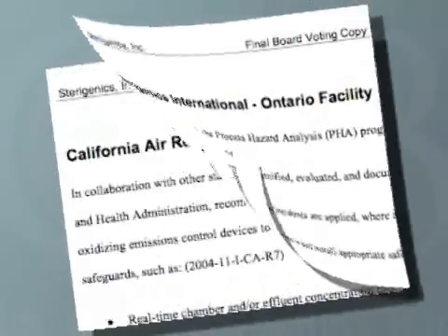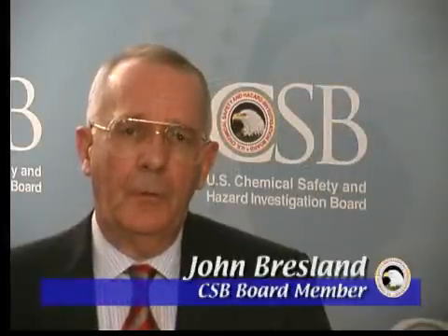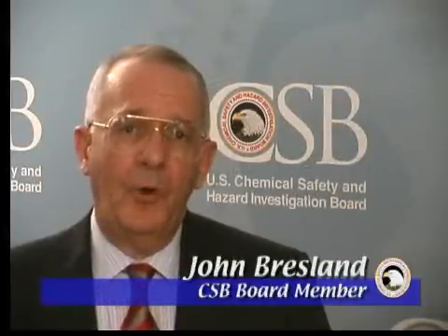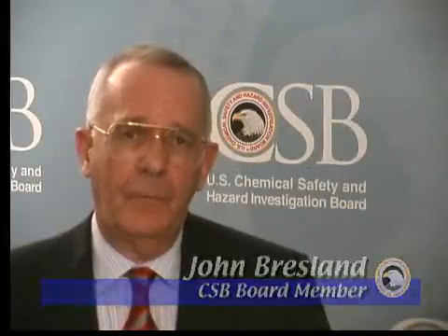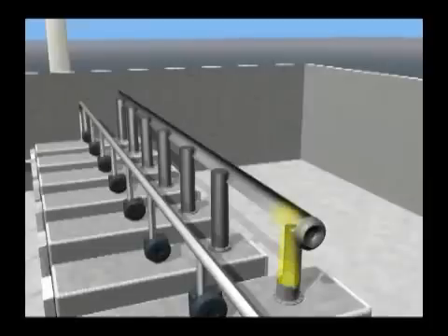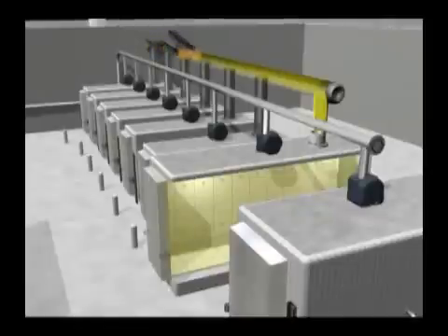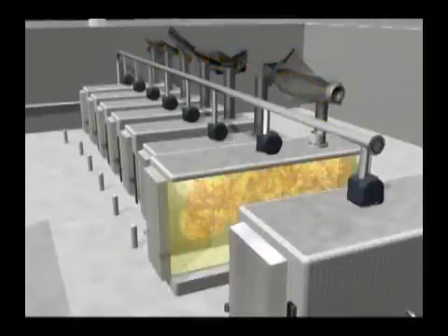So a very important lesson is: be sure personnel are fully trained on process hazards before authorizing them to override automatic systems. The CSB made several recommendations to the company, government agencies, and others. Oxidizers are commonly used for reducing air pollution; however, they have been the source of numerous explosions. Our recommendations are aimed at reducing this hazard. Inside an oxidizer, fuel, air, and an ignition source are all present. There is a serious risk if the fuel-air mixture is too concentrated. Facilities with oxidizers should use multiple layers of protection, such as gas monitors, safety interlocks, and alarms, to prevent a single mistake from leading to an explosion.